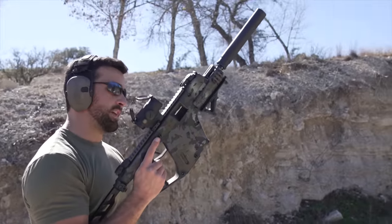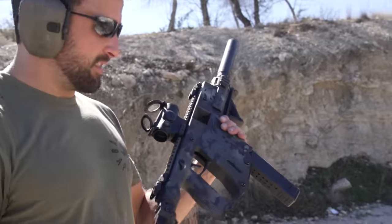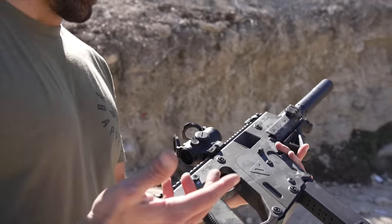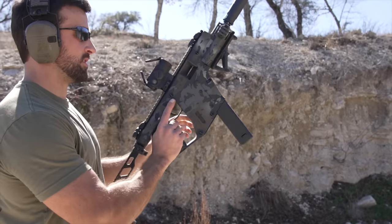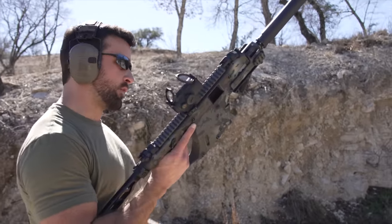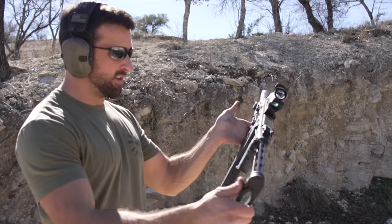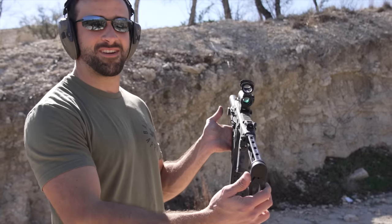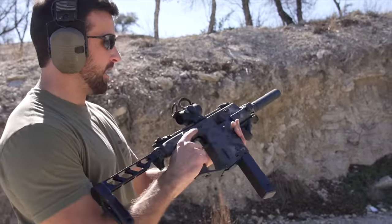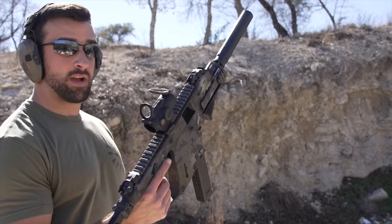Getting a little better with it. This one's .45 ACP — they do 10mm and 9mm as well, but it's kind of like the 1911 in that I just associate this thing with being a .45 ACP. The expansion of calibers is cool to see. Before anyone tells me to shill, I bought this thing myself just to add to the collection — I reached out to KRISS and they never got back to me. It's not really practical, it's more about the collectability of that recognizable silhouette. I certainly recognize it from playing Modern Warfare. It's cool, so if you don't like it, suck it up. Fun thing to bring out — suppress a .45 version and it's pretty fun.